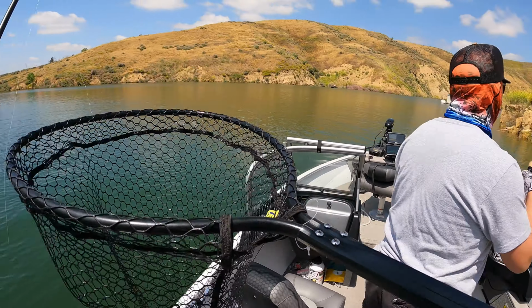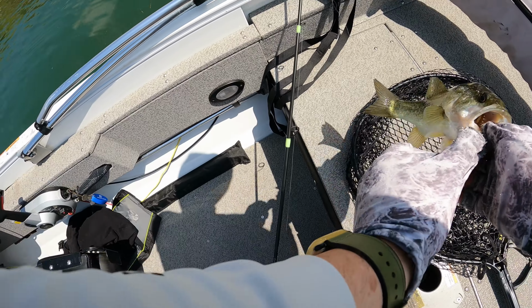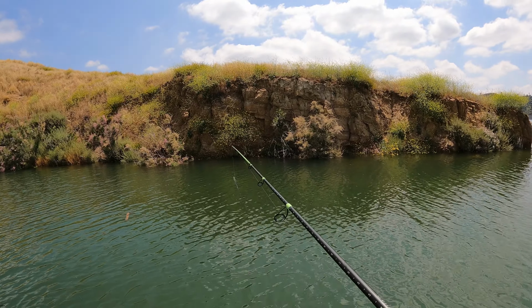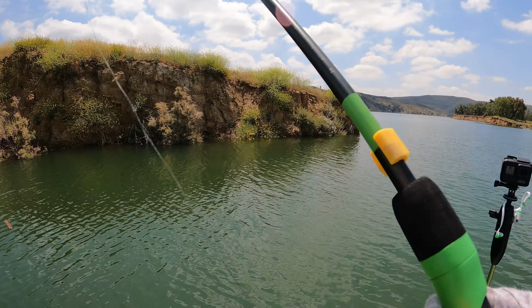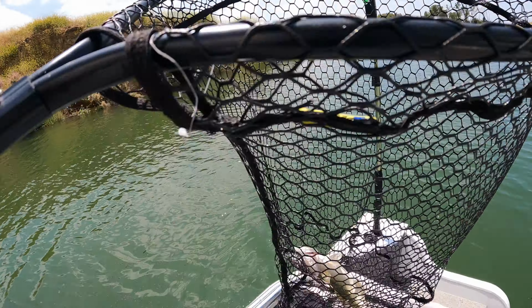Got the C3 baits going right now. C3's going off. We got the Slim Pro, and now the Shimmy. Shimmy eater. You suck that thing in. Let's go. It's funny too, because I know how to ride the boat. You know what I mean? I know how it rides, so I'm used to it already. Yeah, no, of course. Oh wow, that's a good cast. Oh, another one. This little dude. Thanks, dude. Appreciate it. Yeah, smashing them. Hell yeah, bro. I was just kind of dragging that one out a little bit.